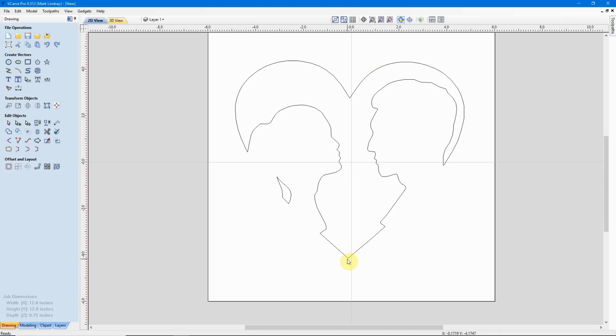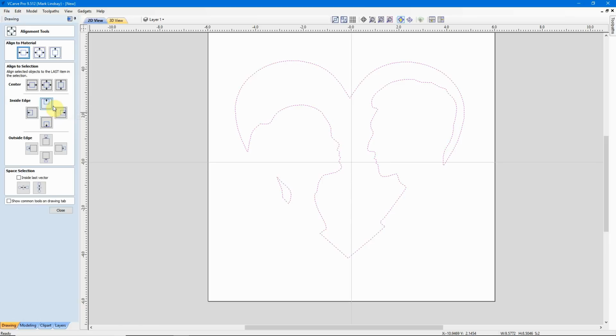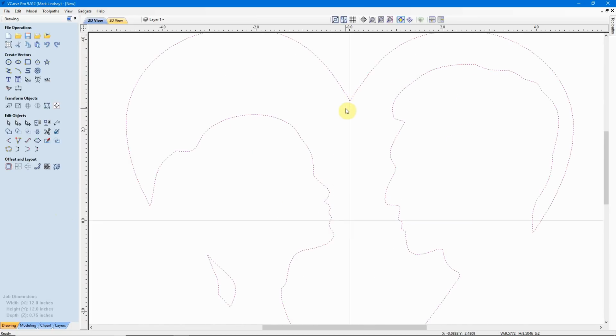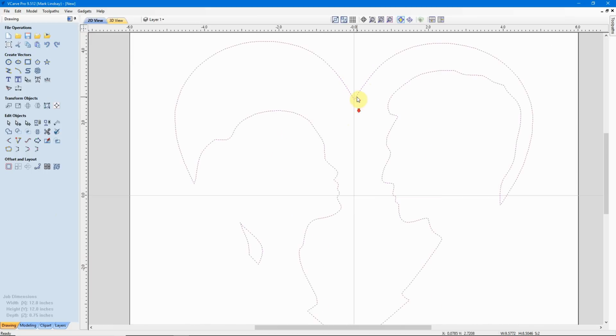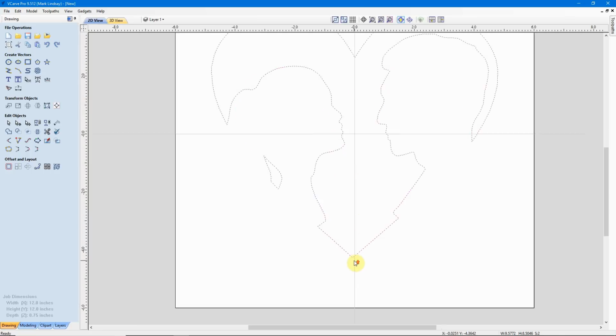Probably the first thing I notice is it's off center. If we look here, we see the bottom point of our heart is way off of the center line, and the top point of the heart is way off the center line. So I want to get this aligned as close to the center as I possibly can. So I'll select both vectors, come up here, and align those vectors to the material. Now that did change it a little bit. And if I zoom up in here, I see that the top point of my heart is now on my center line for X, but the bottom point is not.